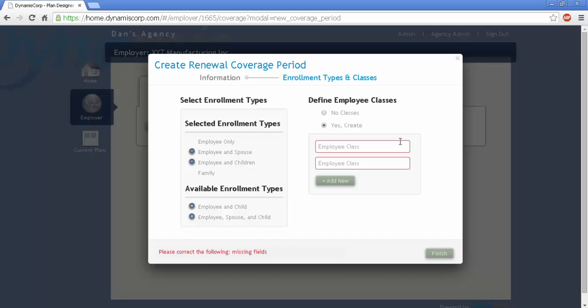Now, classes allow us to subdivide employees for the sole purpose of premium share, and that's key. We can't do a different HRA benefit by classes. It is specifically for premium share. But in cases where we want to divide up employees for purposes of premium share, maybe different locations, union, non-union, we're seeing a lot of wellness-based contributions where we're starting to incorporate wellness classes for determining employer contribution of premium. That's what we would be doing in classes.